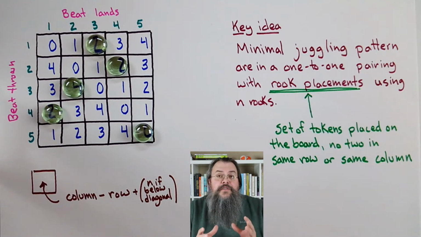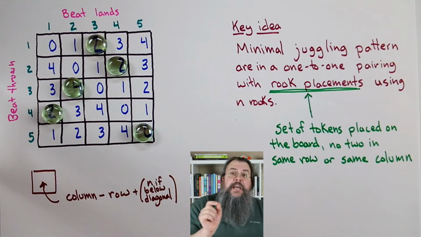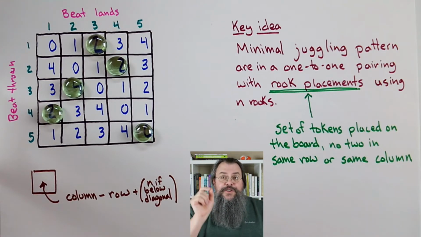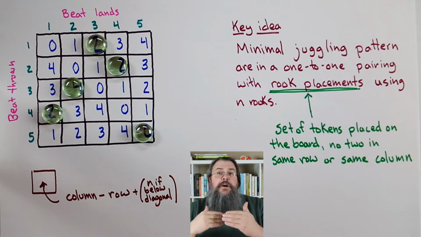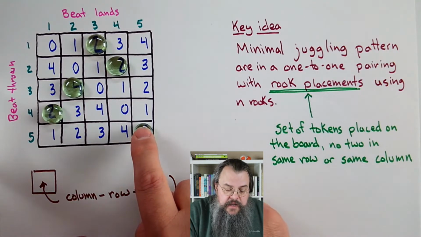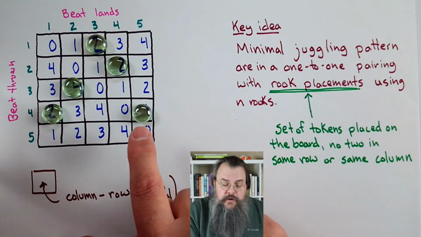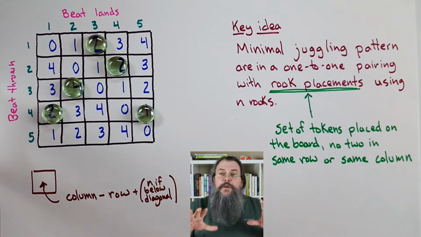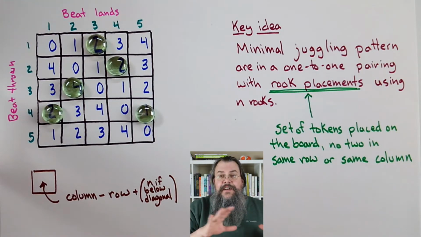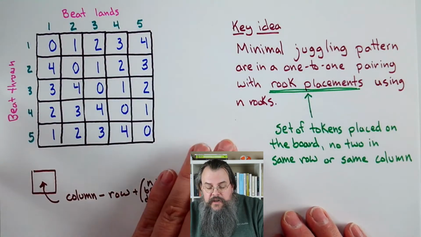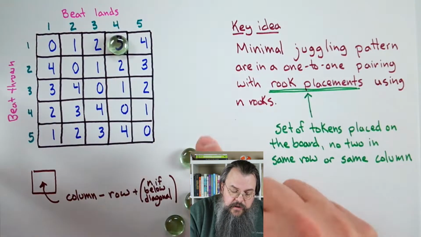Now, if you're not familiar with rooks, rooks are a piece in chess, and rooks have a special ability to move. They can move any distance in either a horizontal or a vertical direction. So when we talk about a rook placement, it means that we want to have the rooks put down, but we can't have, for example, two rooks in the same row because they would be able to fight each other. I guess rooks don't get along. So in rook placement, the idea is no rooks can attack any other rooks. So that's an example of rook placement. And of course, now it's super easy to make new ones. We just start filling them in.